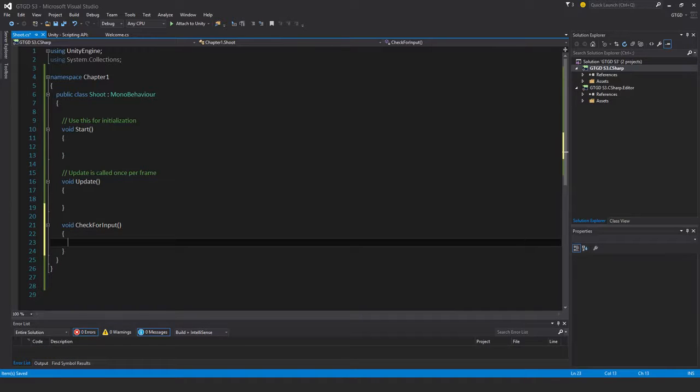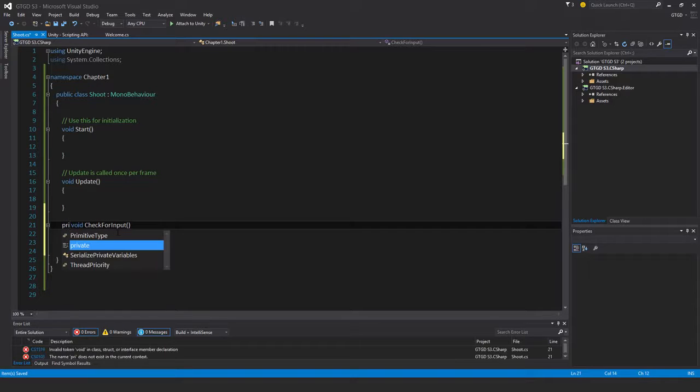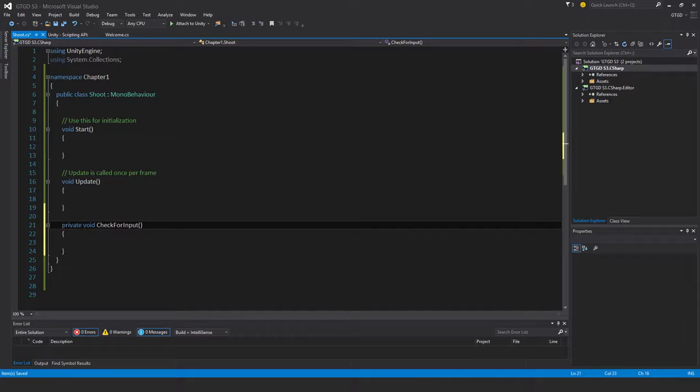And I've never told you this before, but all methods by default are private. In C#, any type, any variable you write, if you don't declare it private, it is private by default. So it is as if I had written that, but you don't need to write the private actually. Only if you need it to be public, then you need to write public there and make the function public so it's accessible from other scripts. I hadn't mentioned that before, so I thought I should at the moment.